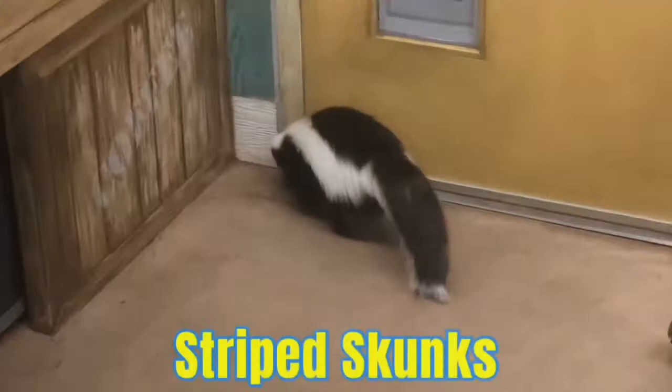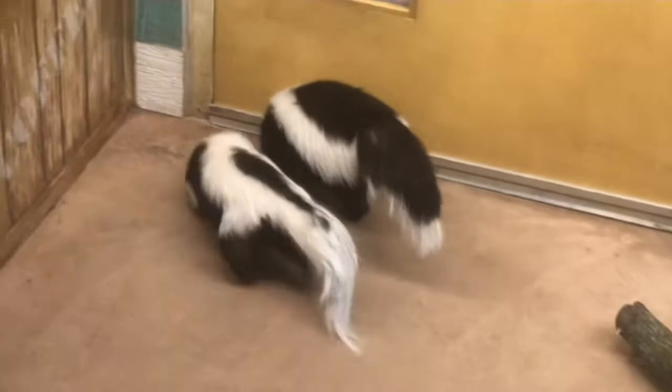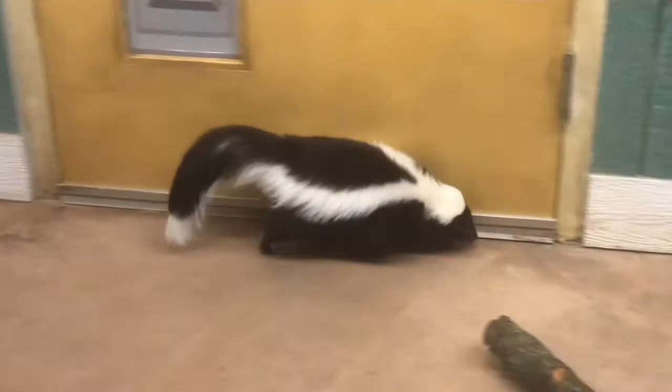Right next door to the sand cats and right across from the echidnas and armadillos is another exhibit, which on this day was striped skunks. As far as I know, the zoo is home to between 4 to 5 striped skunks, including one that has a really creative name for the species. One of the skunks in here is named Febreze. Yes, Febreze. Still, I like to mention them because, like the armadillo, I usually never see the skunks being this active. But anyway, we had to head to our last exhibit inside of the Encounters Village.